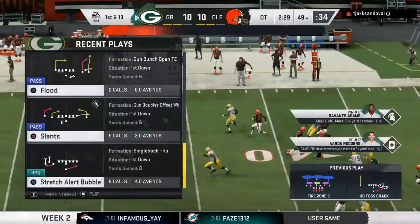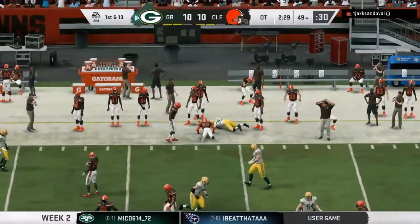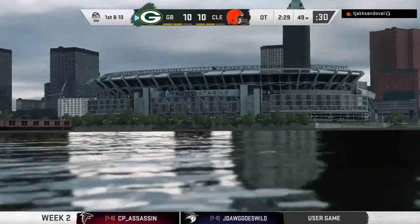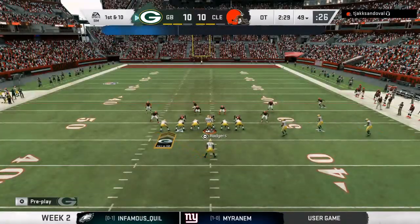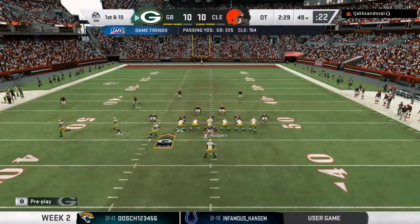Well, a lot of times like to separate speed and quickness, and they've got a back that's both. We know that he's fast in the open field, but, man, his first step is so quick, too. It is something, isn't it? Because you think of that type of speed getting to the perimeter and turning upfield, but also when you run those inside runs, he can get into the secondary so fast the linebackers don't have a chance to react.